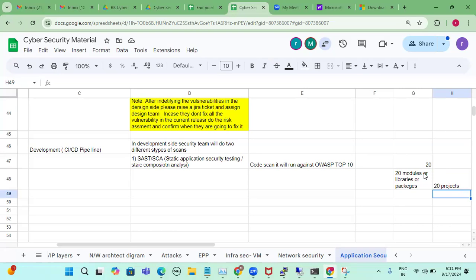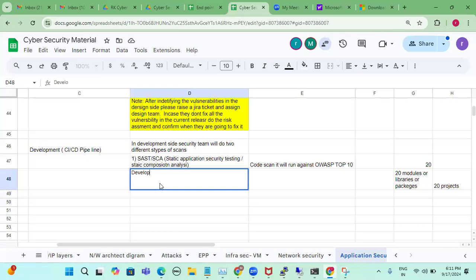Now we have to take the code of those 20 modules. You can take the manual way, but that will take a longer time. So that is the reason, wherever they are developing the code, whether in Azure DevOps, or using Perforce, SVN or GitHub. These are a couple of places where they regularly develop the code.